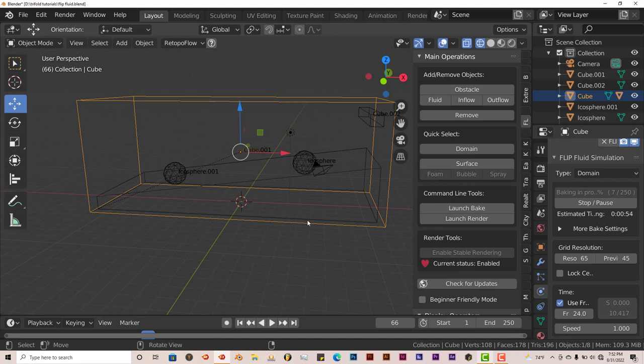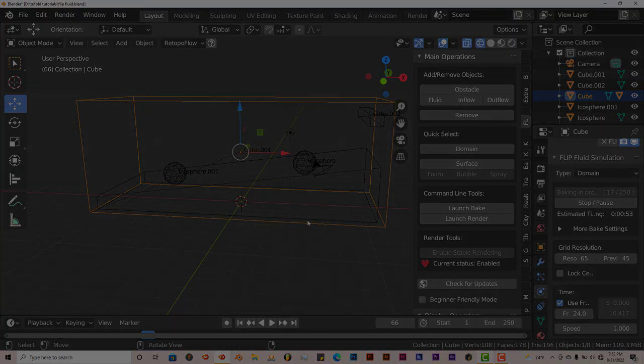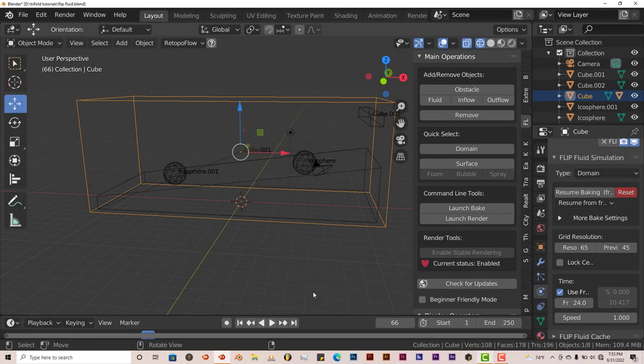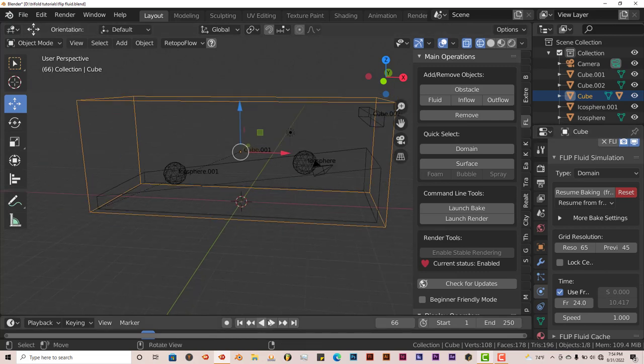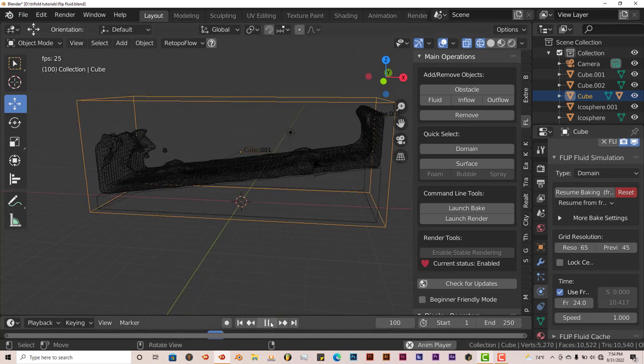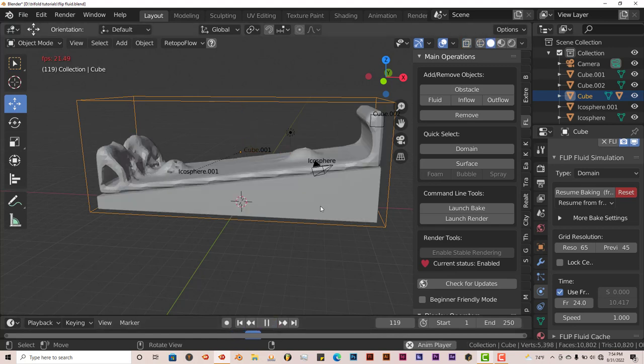This is not going to take a lot of time, but I'm going to pause the video and then we'll come back when the process is finished. Okay, we're back. That took about a minute and a half to 2 minutes. And it's all set, so everything's baked in. Now if we press play, let's see what happens. Oh, let me go back into full view there. Press play, you can see that.